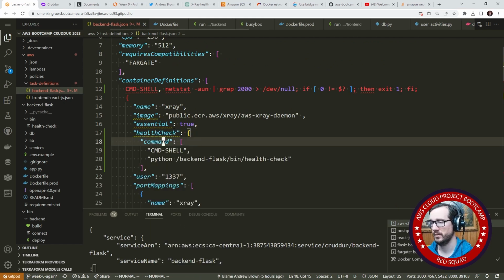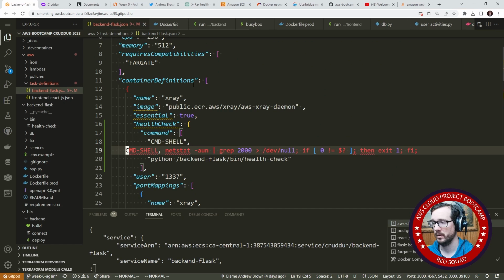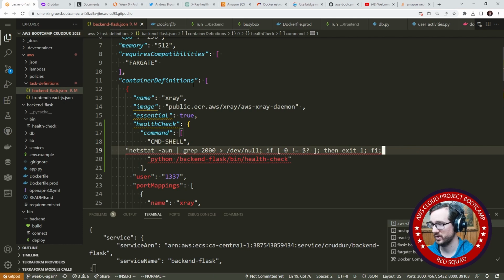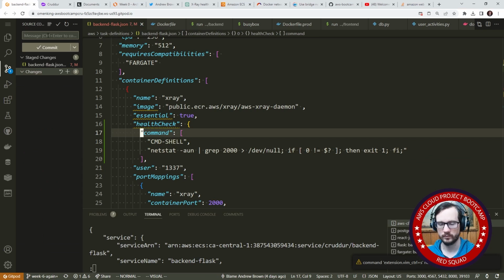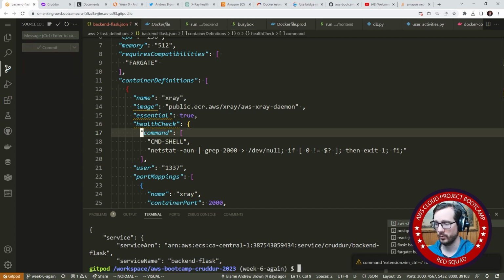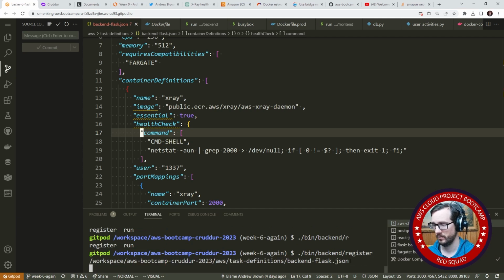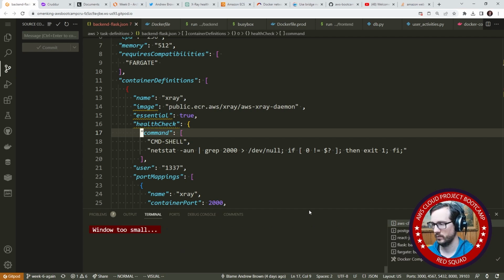So go ahead and paste it in. Bring this down here. All we really need is this second line. So I'll do double quotations like this and double quotations like that. Okay, and let's just hope that this works. Health check for X-ray. Okay, and I will just hit quit on there, and we will go ahead and do a bin register. We'll just scroll this up here a bit.